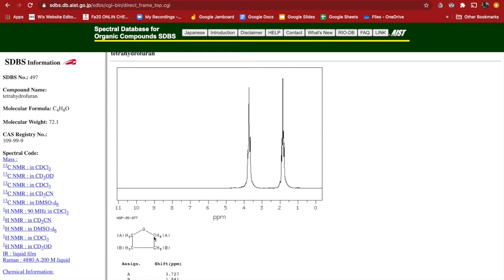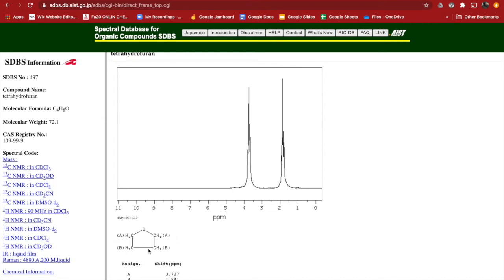So what they're saying is tetrahydrofuran is a ring, an ether in a ring, with an oxygen right there, and then 4 carbons. These hydrogens are equivalent. They're grouping them together as A, and those ones are equivalent as B. You'd expect a 4-hydrogen triplet, because each one sees 2 neighbors. So A, they're saying that's at about 3.727 parts per million. That's this guy. Looks kind of like a triplet, huh? A little bit ugly, but that's normal for rings.